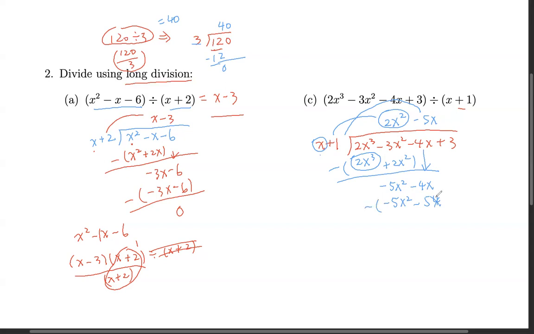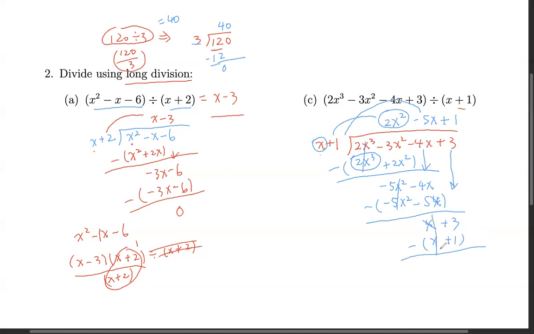That's subtract. Of course, the leading term cancelled, right? Negative 4x minus negative 5x becomes negative 4x plus 5x. That gives me positive 1x. Okay? Negative 5x becomes positive. So negative 4 plus 5, that's positive 1x. Then I pull the next one down, plus 3. Well, now I only need to put a 1 here. Because 1 times x gives me x. 1 times 1 gives me 1. I subtract.